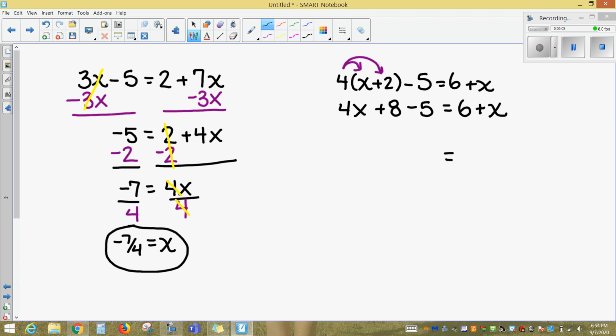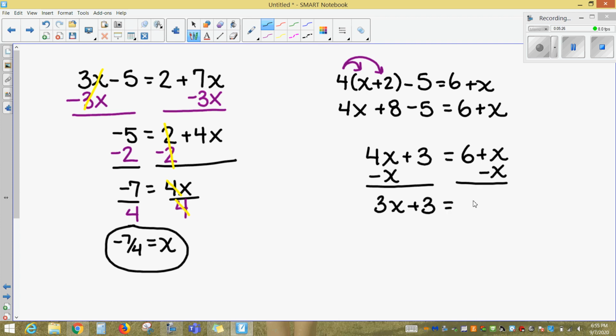Same thing over here after we've distributed and spread things out. The next good step, my advice would be, on the left side, go ahead and combine your like terms. 8 minus 5 here turns into 3. It's a good idea to do that before we start moving the x's and the constants to both sides, and I'll give a little sidebar explanation on that here in just a moment. If we move the x's to the left side, then we need to move that constant to the right side. And we get 3x equals 3.